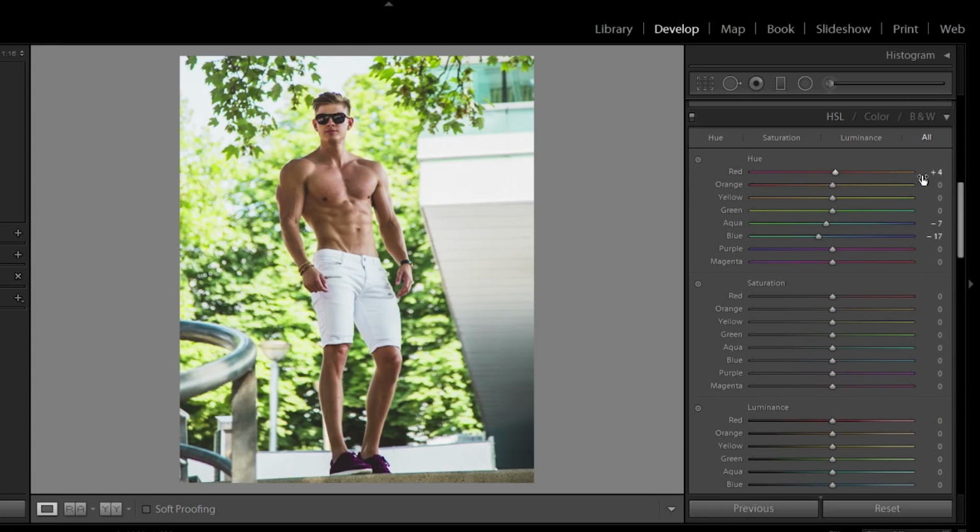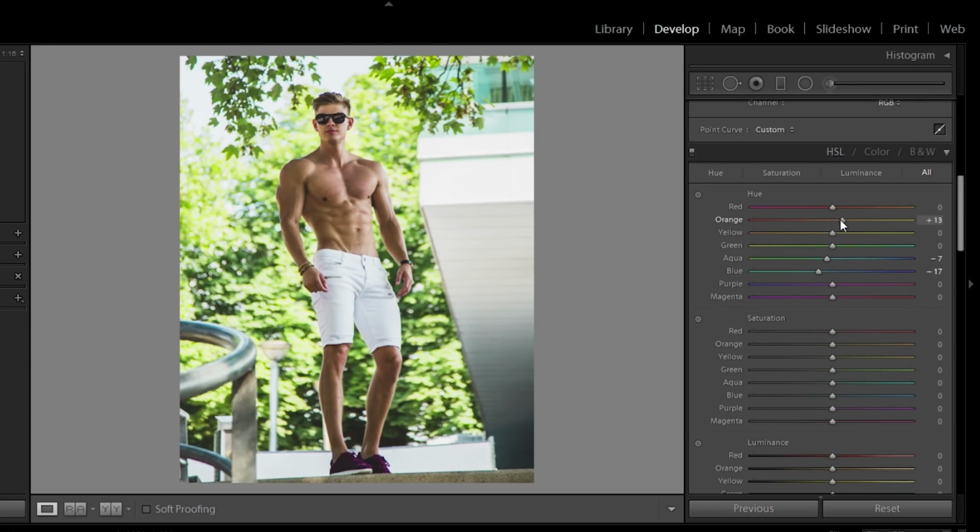Now I'm going through this color part pretty quick because this will vary for every type of photo you take, every type of photo I take, and there's a lot of personal preference to this. What kind of feeling do you want to achieve? And are you the person that really likes a colorful picture or really unrealistic tones in your pictures, which can be really beautiful? It's all up to you. A bit more to the left to have a little bit more red tones in the skin tone.